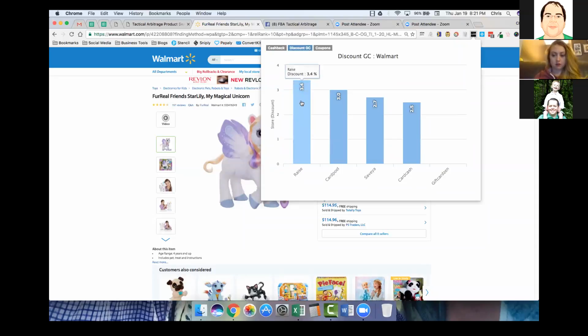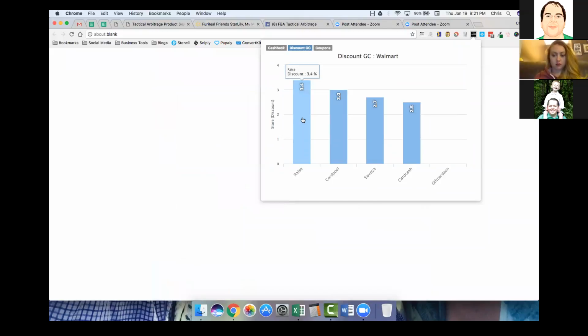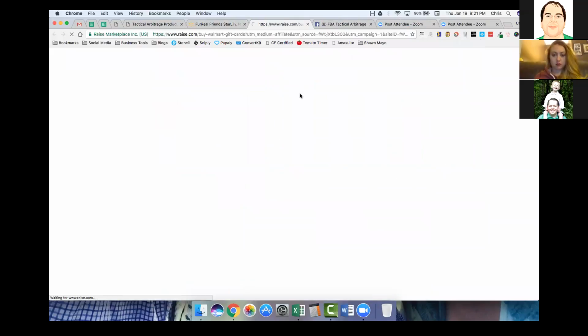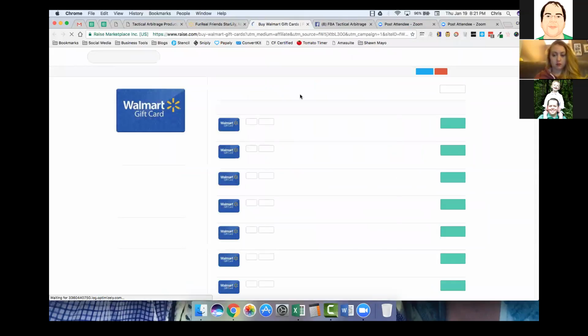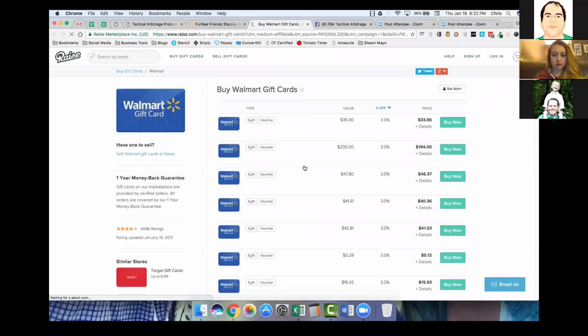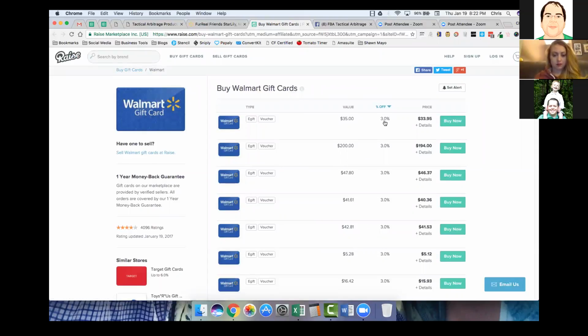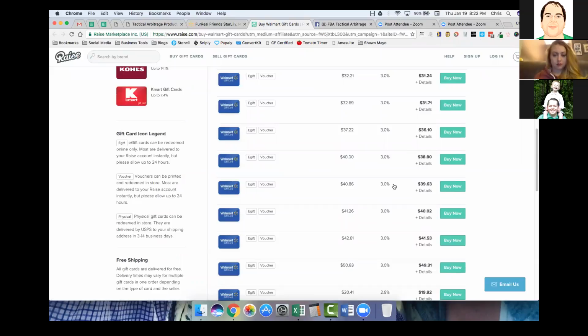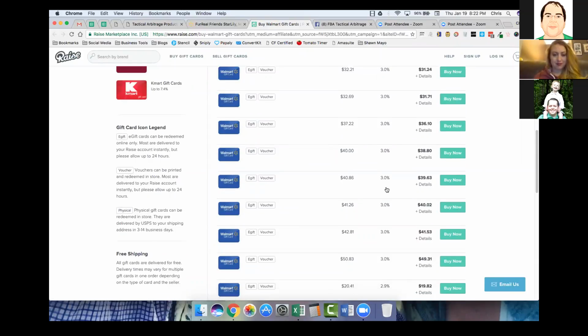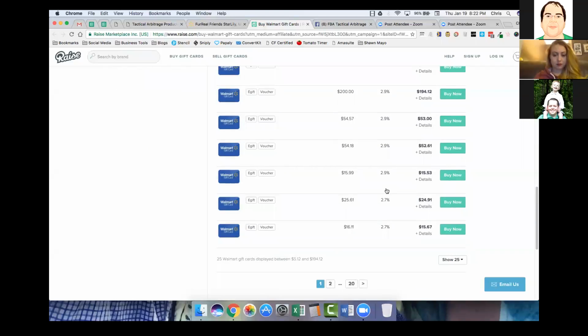So we can see right now that Raise is at 3.4% off, and you can just click on that, and it's going to take you right over to Raise and let you see everything that's available to purchase right now. And we can see 3% right now. Walmart is one of those ones that sells out really, really fast.